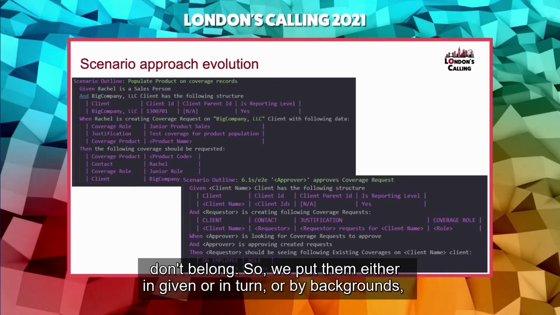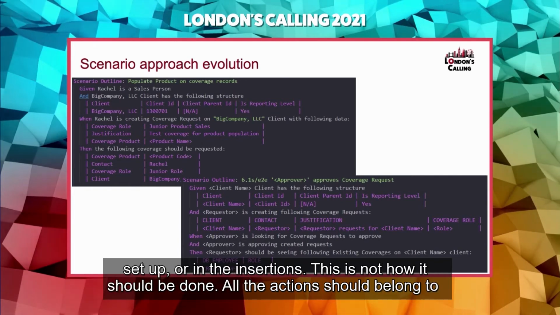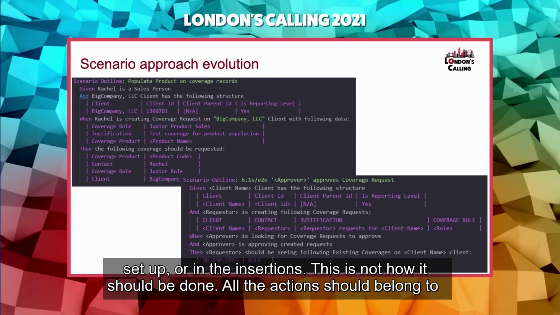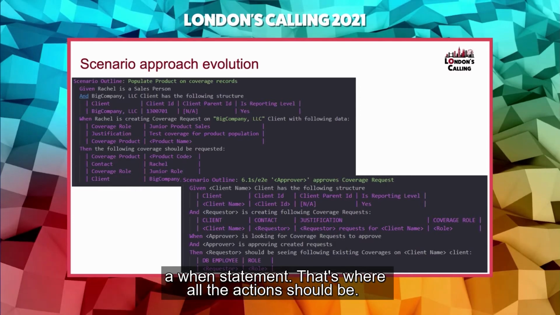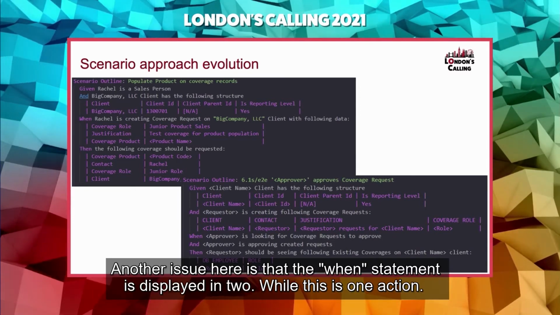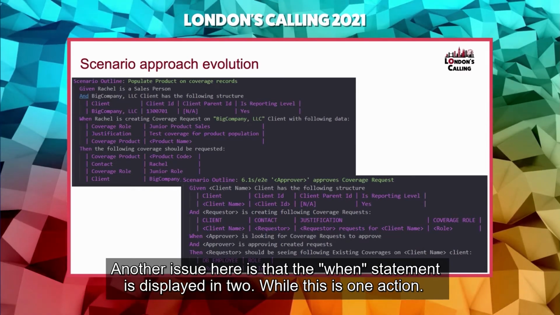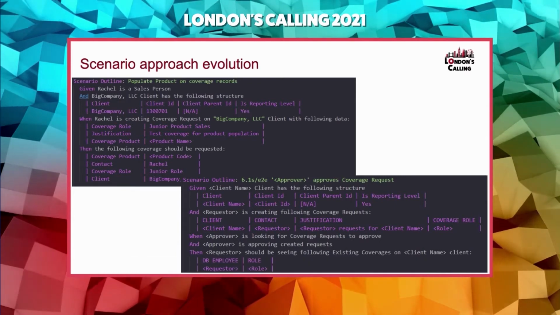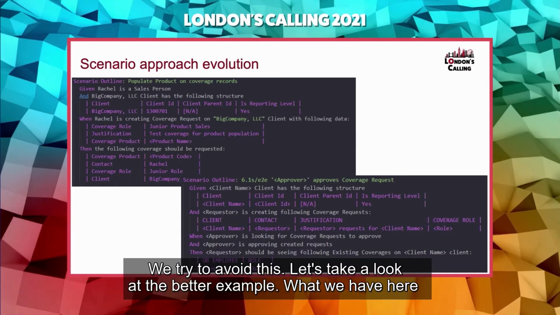So we put them either in given or in then, either in background setup or in the assertions. This is not how it should be done. All the actions should belong to the when statement, where all the actions should live. Another issue here is that the when statement is actually split in two, while this is a single action. The approver just goes there and approves the requests. This is also what we try to avoid later on.